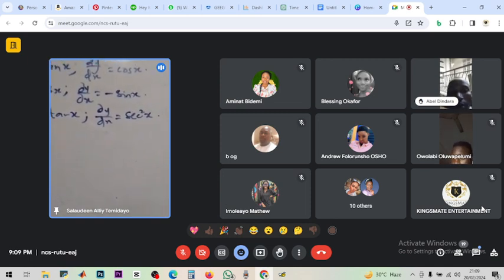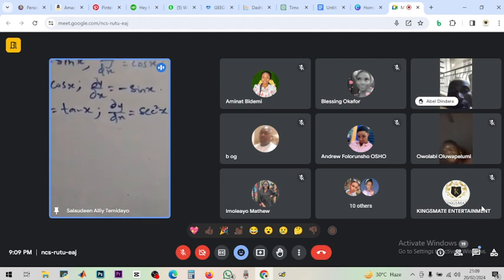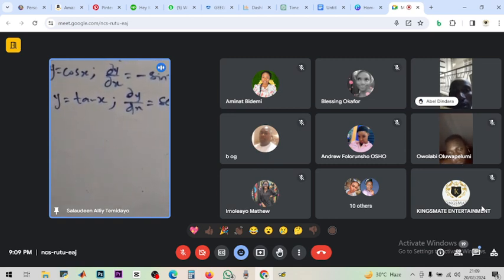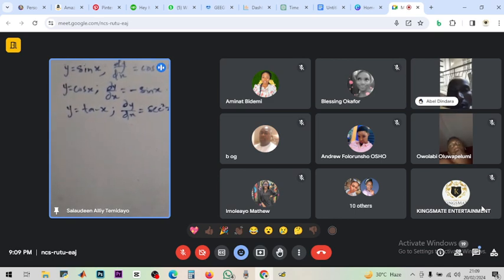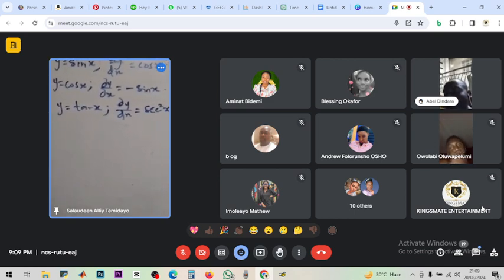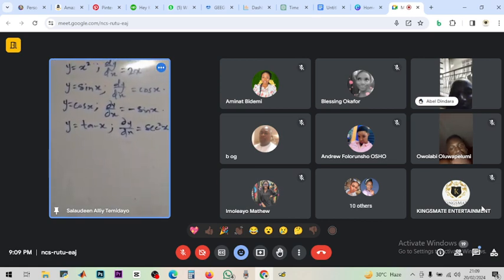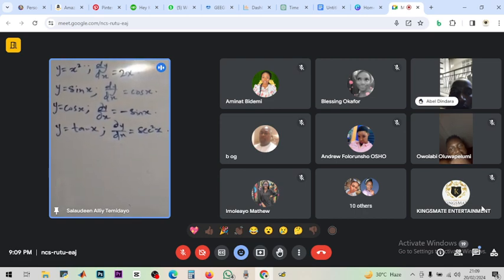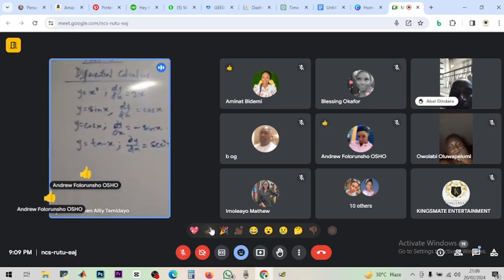Let's stop here. We have so many. When y equals e raised to power x, dy/dx is still e raised to power x. When y equals ln x, dy/dx is 1 over x. But let me stop here at the moment. It's not every day we will achieve everything. Guys, are we moving together, please? With these 4 things we just mentioned now, that's good.